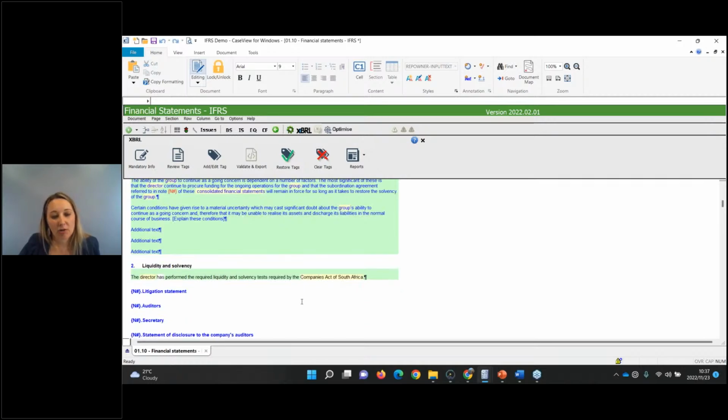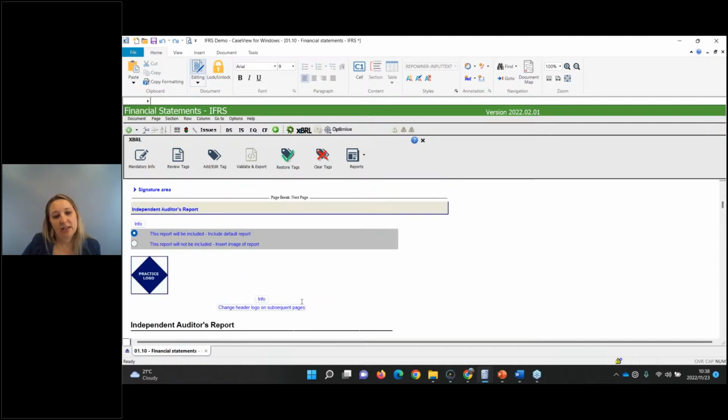Then the liquidity and solvency was a paragraph that was available in the Director's Report. It's not a requirement to disclose it, but when we reached out, and I'll talk about that a little bit later when we talk about iXBRL as well, this is something that some of our clients want to say, so they want to put it on. So we've just put in the standard wording there that is easy to switch on and off for you to show.